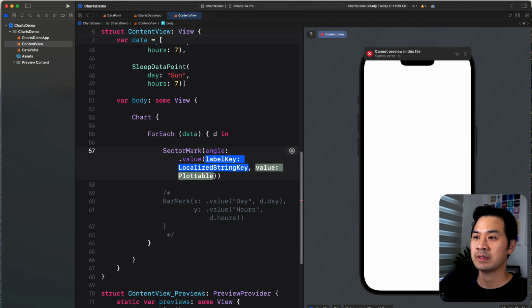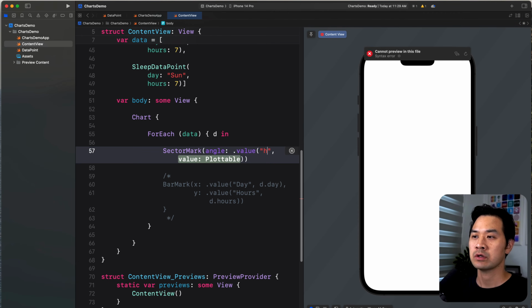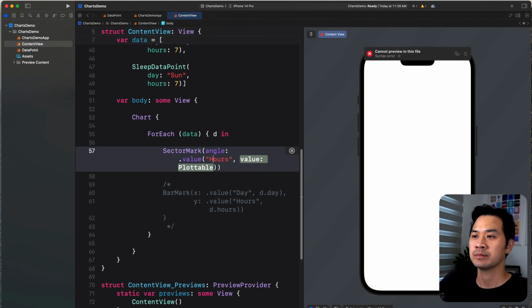So let's go ahead and do that. Now the label, I am going to make each slice of the pie chart represent how many hours of sleep. And the overall chart, the entire pie chart, represents how much sleep I got that week. So let's call this hours.